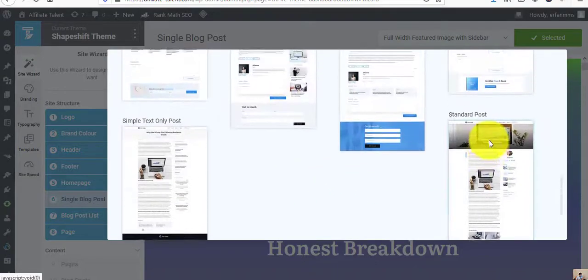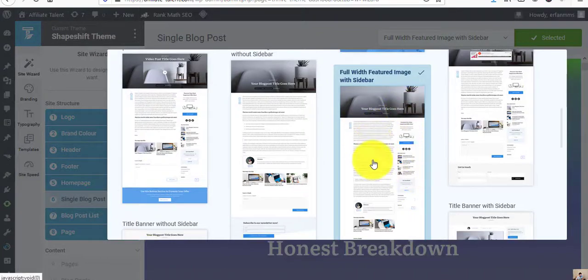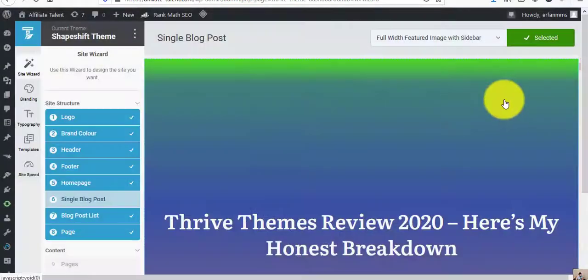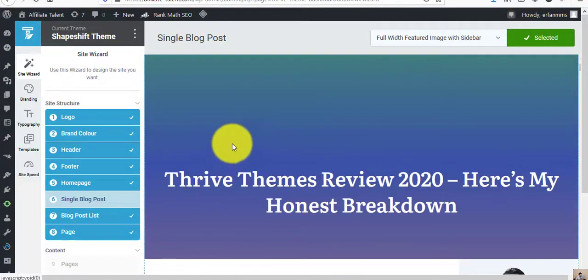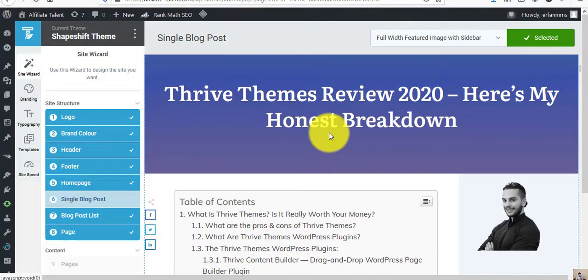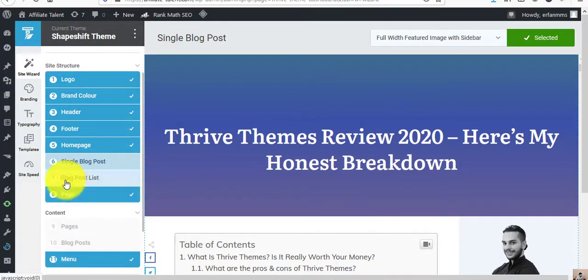and you can simply go for it. But I chose this one because I like it, because it has a very clean sidebar, the widget. I have my text here, I have a picture here, which is the background image, but I didn't choose any image. I just chose a color because if I want to go for an image, it's going to apply the same image on every single post, which is probably not related to what I chose right now. Does it make sense? That's why I just chose a color here for every single post, and I'm good with that. Because my website's theme color is blue, that's why I chose blue. After that, I can change it to whatever I want. So this is single blog post.